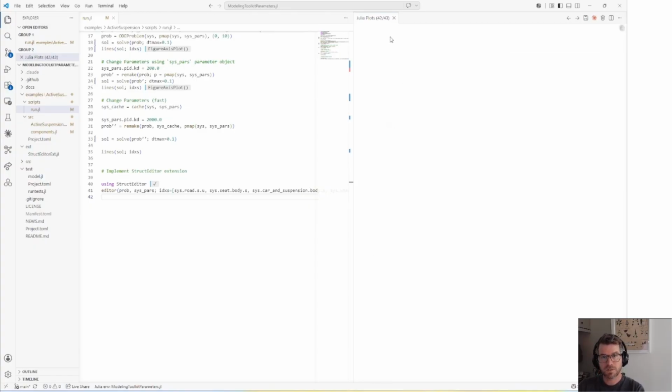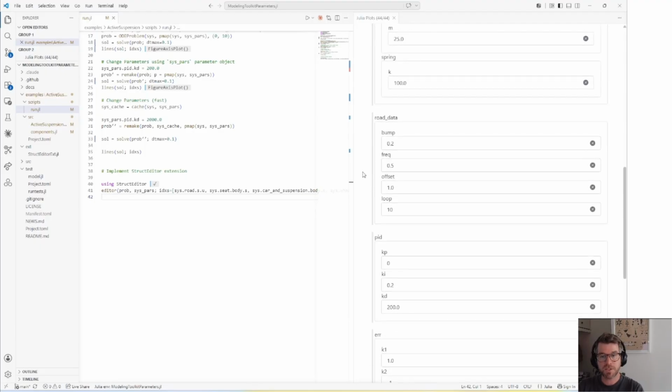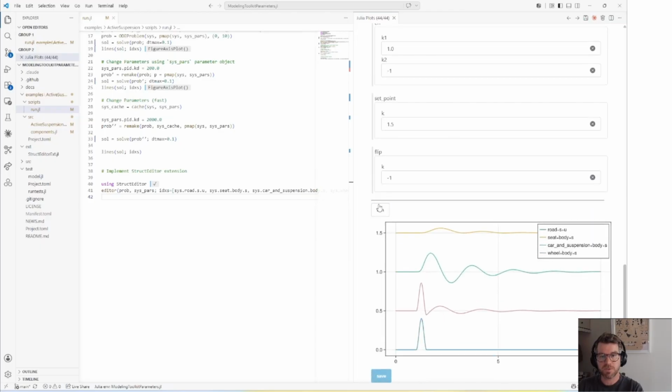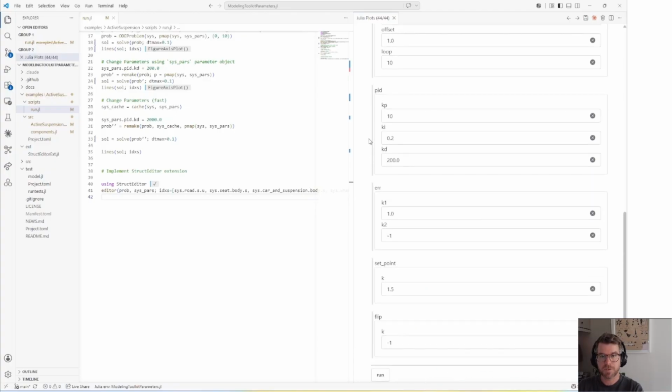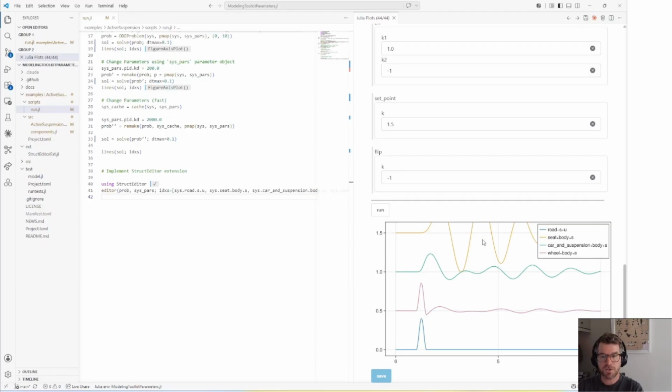Sorry. One problem here is that if you click the back button, it thinks that I want to go back in the plots. So, okay, there we go. So now we've got our controller set to a reasonable gain, and when we run it, we can see that we get a better result. So yeah, this is a nice way to quickly iterate on your models and be able to get some quick feedback. And then in the end, you should be able to save your results.